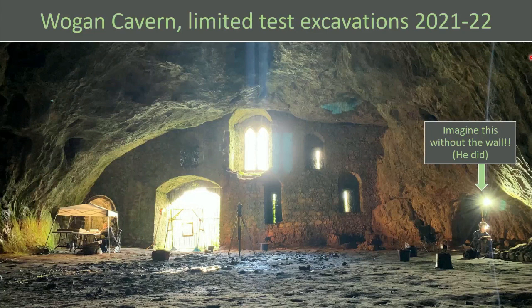So what we did was we wanted to look at this site largely because the guy on the right there, that's John Bolton, he visited the site and he thought, because of its size, and if you imagine it without the wall, how much daylight will have been in it, it will have been a very, very useful site to use in prehistory. I think he's absolutely right. Most of our early prehistoric sites, not many of them are particularly big. A lot of them are quite small. They seem to have been the focus of a very small amount of activity, perhaps a short amount of time.